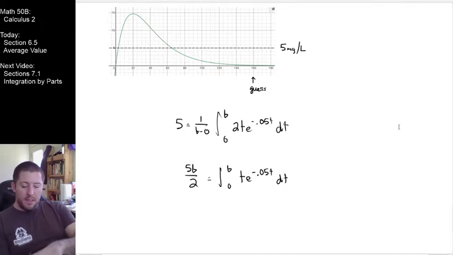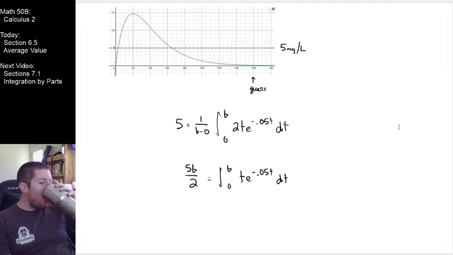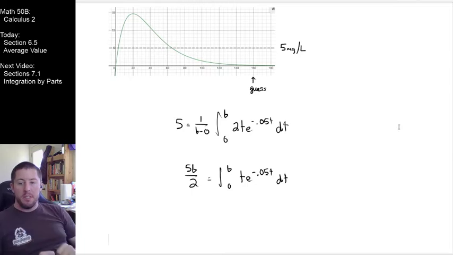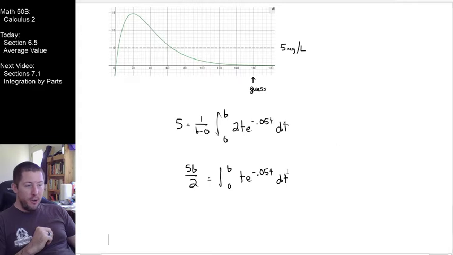My next issue is it doesn't necessarily look like a u sub is going to work out here, because both of those are just first powers of t, right? So it's not like if one of those was an x squared and then du would involve the x term. We don't have that going on here. This would be easier if the t up in the exponential was squared. Then this would be easy. The fact that it's not makes this a little bit harder for us.